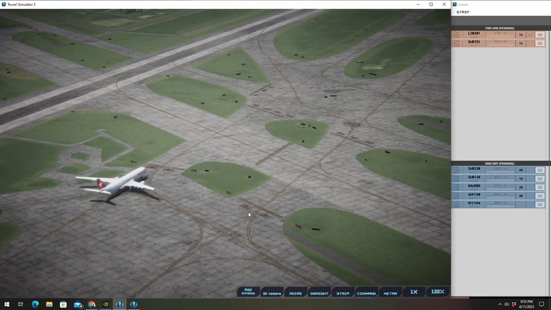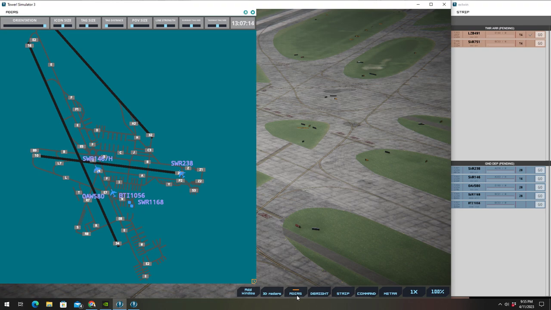Zurich ground, Air Baltic 1056 with information Charlie, requesting push and start. Well, Air Baltic's gonna have to wait.